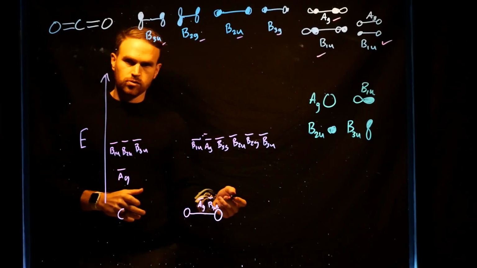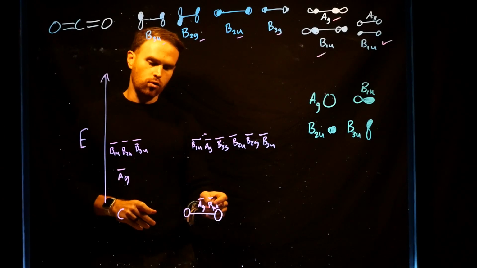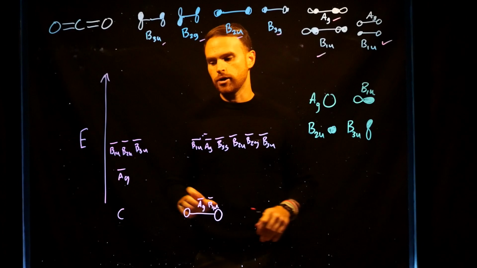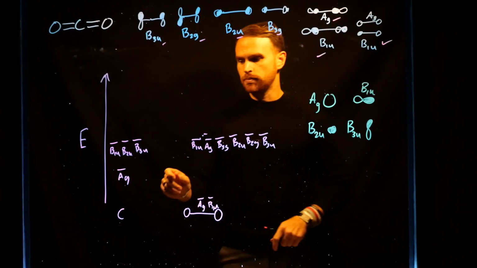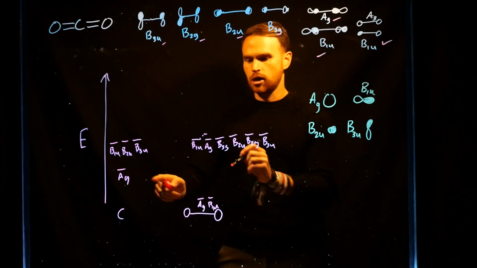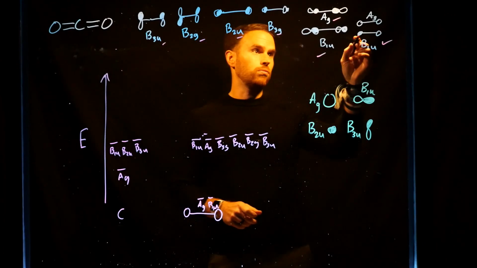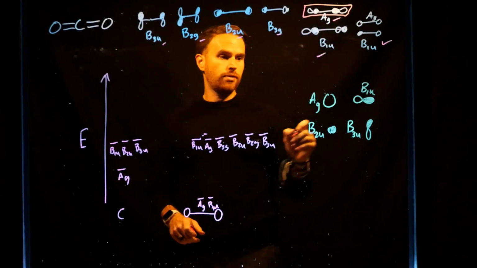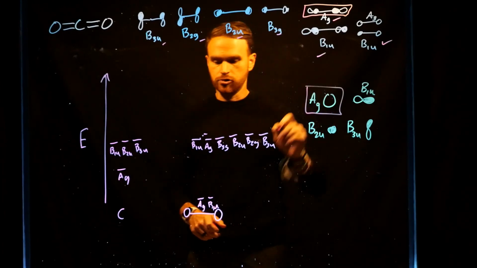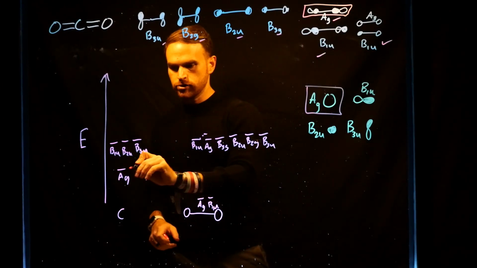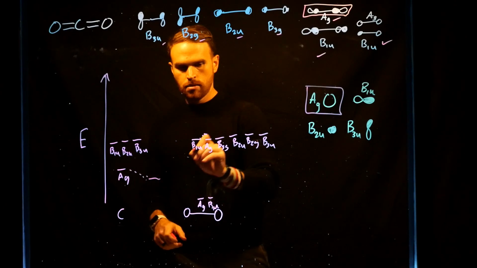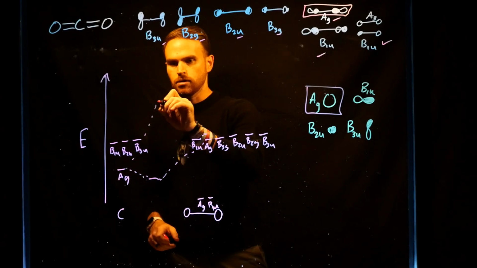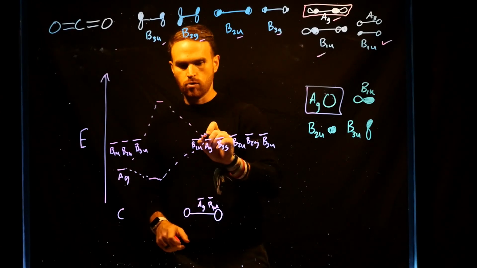As I mentioned, and as you saw on the screen previously, these orbitals are going to be far too low in energy, because the s orbitals of oxygen are too low in energy to interact here, which means that the only interaction is going to come from this Ag orbital on the outer atoms with this Ag orbital on the center atom. So we can make our first sigma bond by combining those two orbitals. And don't forget, you also need to make the corresponding anti-bonding orbital.